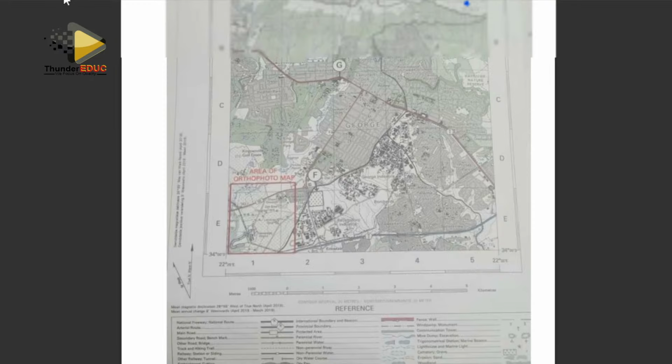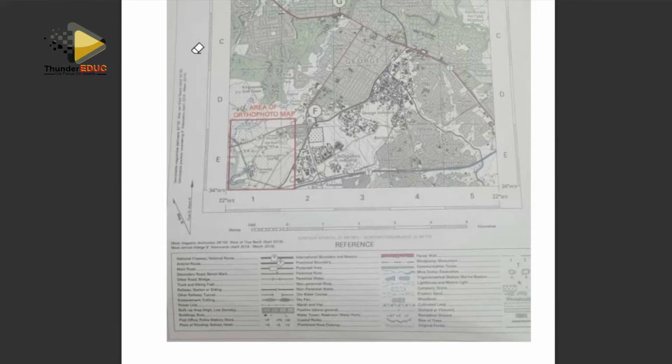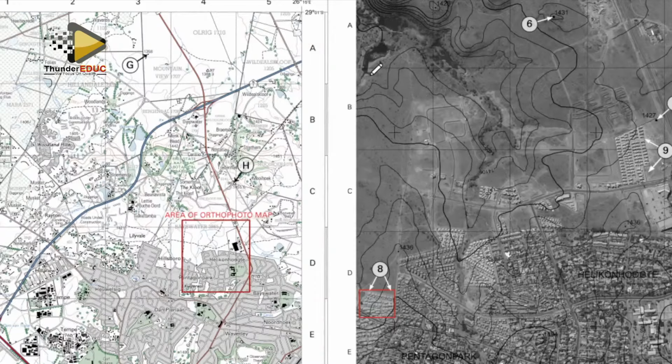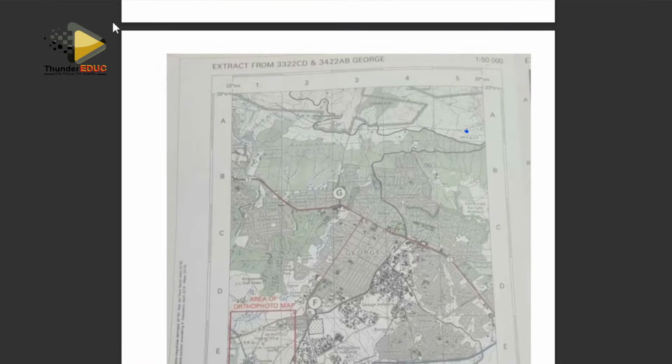I really can't assist, but I will try to do it if I find it on another map. Probably I can use this map here, but the maps are not the same, so it might not give us the clear information that we want. We shall check if we find it in another question, so that I can be in a position to assist you with that. However, here I cannot see. Sorry.